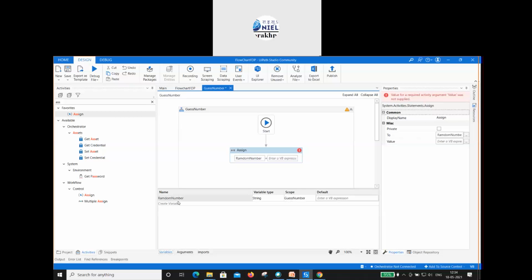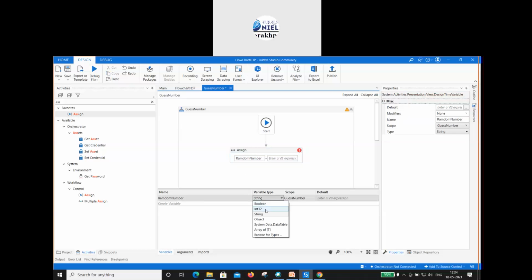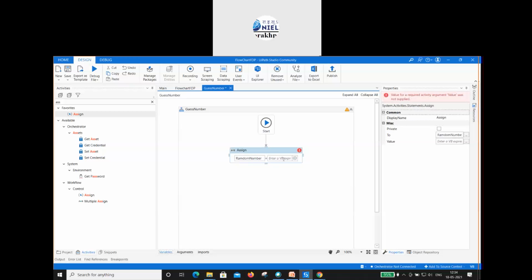So first of all, change this variable type from string to Int32, and now use a method that is New System.Random dot Next. I will show you.